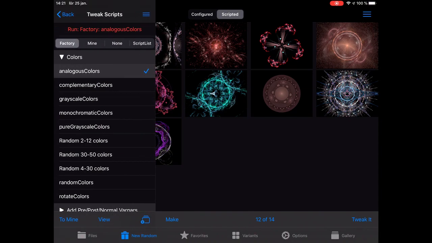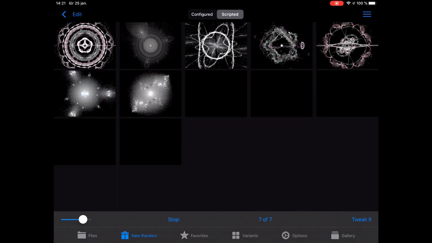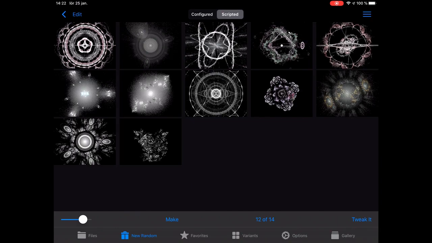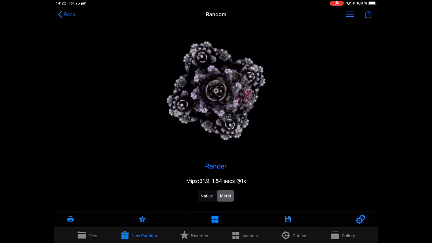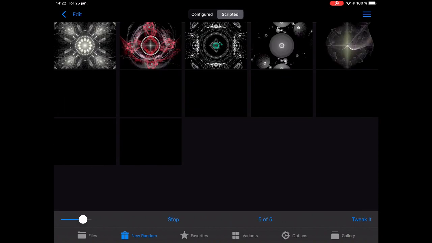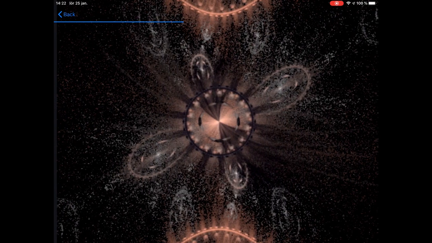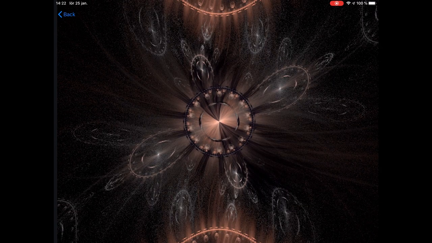And what's to be noted here are the grayscale colors. If you have grayscale colors here, you will get a grayscale fractal, but with added coloring. You see you have some pink in this one. Make another roll. Here you see more red and green and yellow. That can be rather interesting too. Can look quite nice actually.